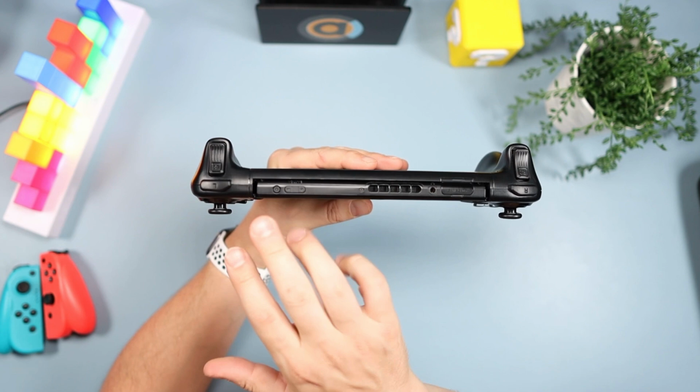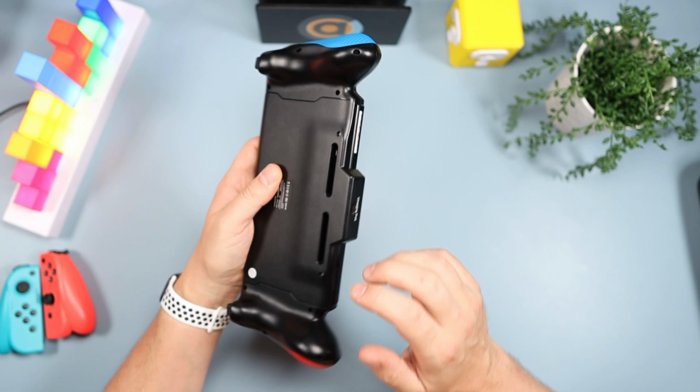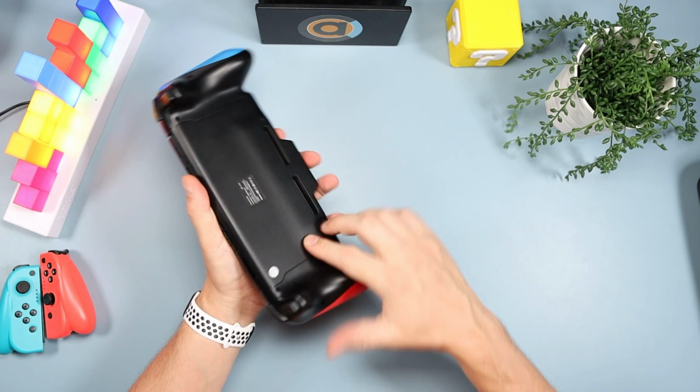On the top, you have access, obviously, to every single function, and on the back, it has access for the vents. And on the bottom, you're obviously not gonna have anything for your kickstand, and your memory card in there, and as well, it will not stand up, so there's nothing. It would have been nice if there had been a kickstand in there for it to do a better desktop stand, but there isn't, unfortunately, so it can't stand up.